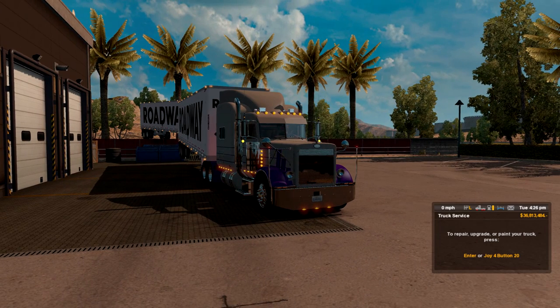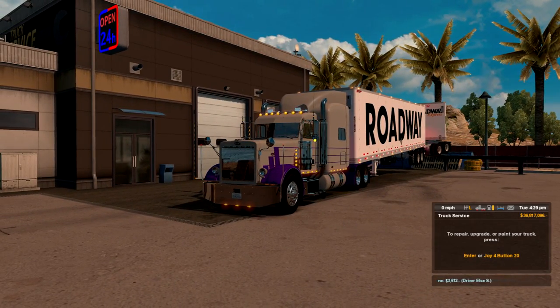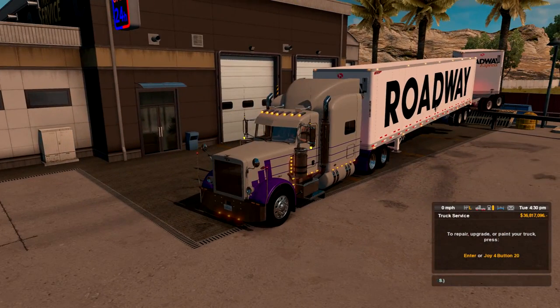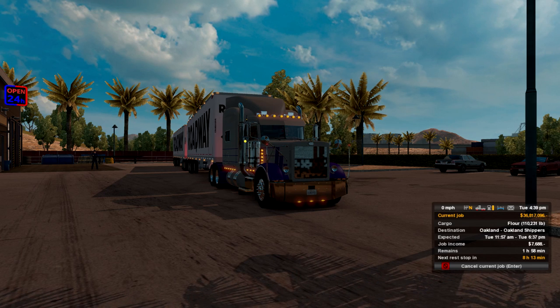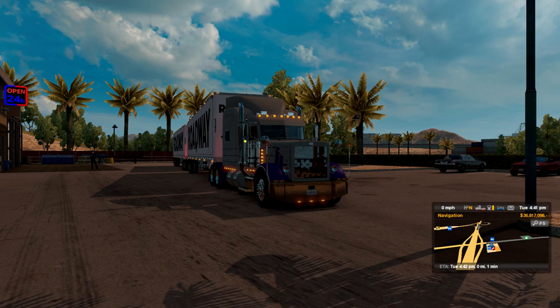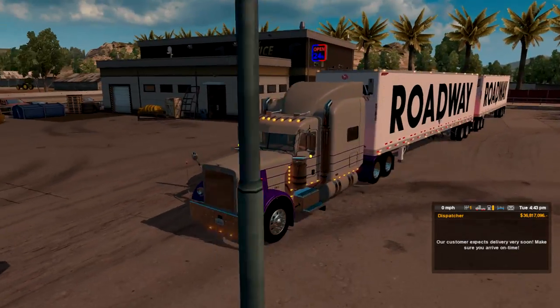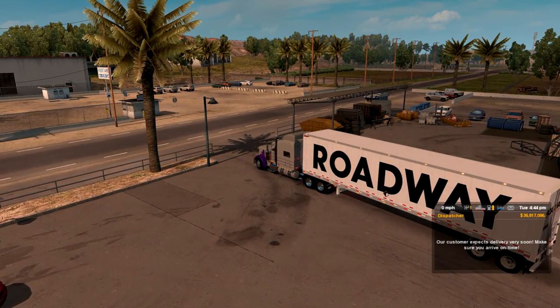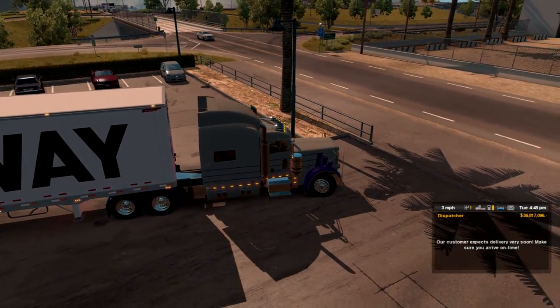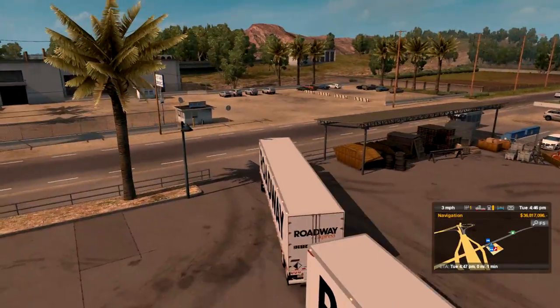Do not reset to a shop if you're hauling these trailers, because then you're screwed. You're SOL. Let me cheat. All right, back again. Here we go. Yeah, the customer expects delivery soon. Well, if there weren't idiots around where the customer's at, he would have his delivery. All right, no one coming.